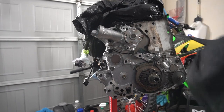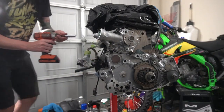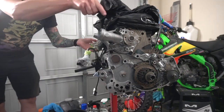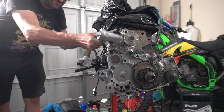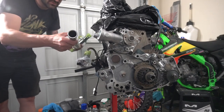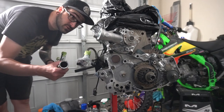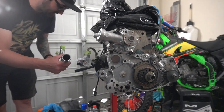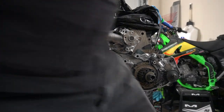Ta-da! Okay, so I guess next is the brand new water pipe that we just put on. Can I get that back off? Let's move you out of there. Brand new seals and whatnot in there as well. I'm gonna get a bucket too. Taking off this water pump, there shouldn't be anything in there because I've drained everything out, but just to be safe, I'm gonna get a bucket.